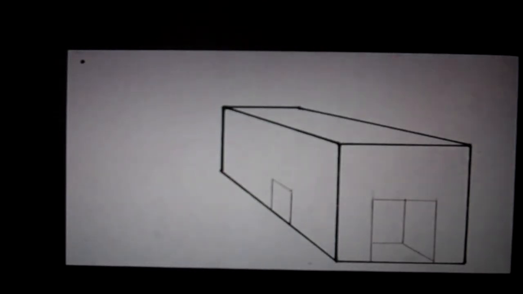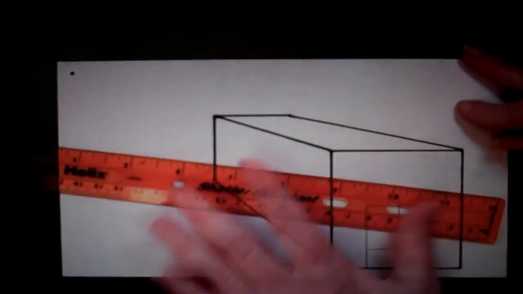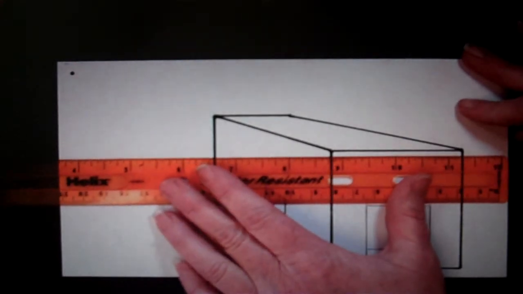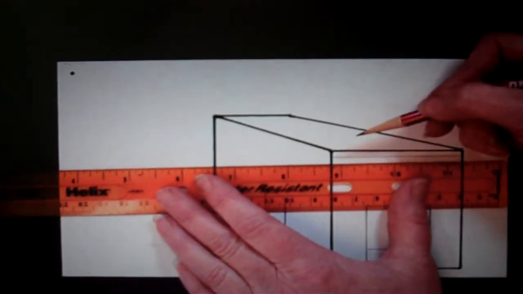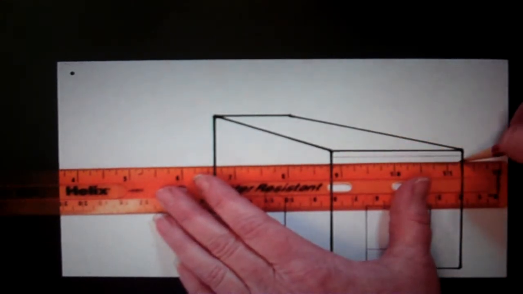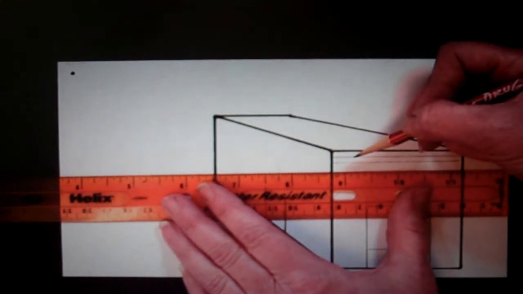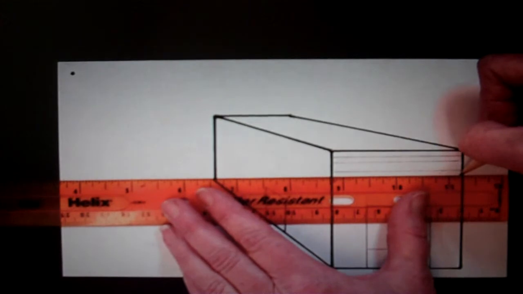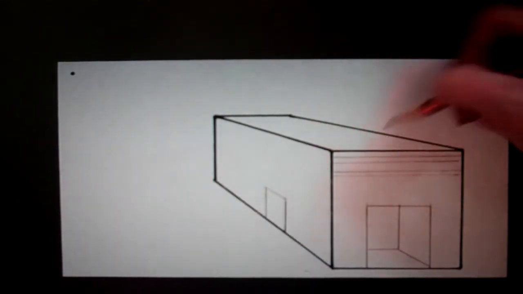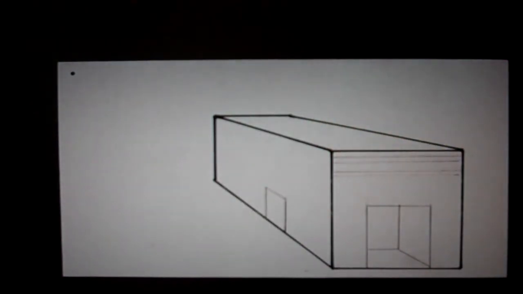So we're going to do two different styles of design on this one building. On the side that is the flat side facing you, up here at the top, start and just do little horizontal lines. In your real project, you would want to measure this and make sure that they are the same. But on this demonstration, just look at it and eye it and think, oh yeah, that's about the same. Just do a few down for me. Don't go all the way.